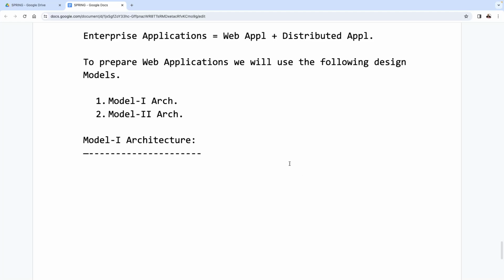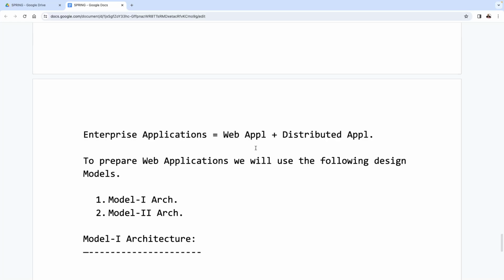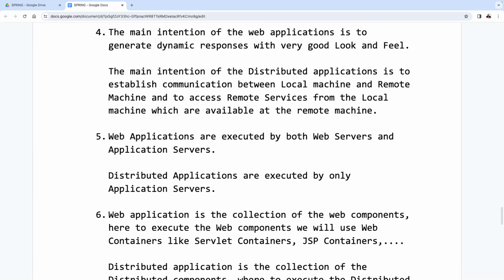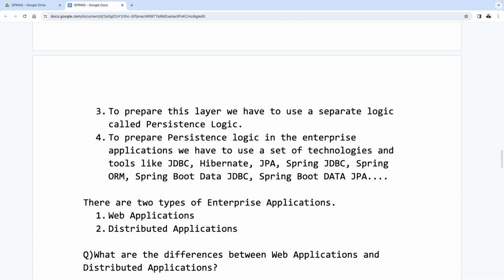Right, sir. Now, in the last two classes, I think we have started the content, types of enterprise applications.